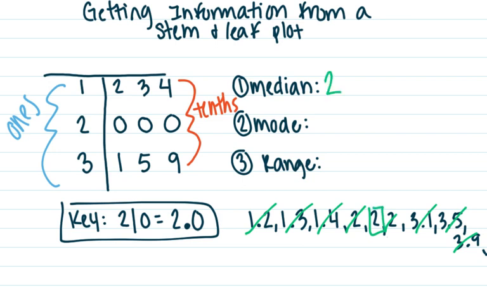The mode is the one that I see the most. I see two and then zero, zero, zero, zero. So that means that the 2.0 is going to be my mode. So two or 2.0. You can put that 0.0 on there if you want. The range is going to be your biggest number minus your smallest number. So my biggest number is a 3.9. My smallest number is a 1 and 2 tenths. And so I'm going to subtract those. And when I do, I get 2 and 7 tenths. So I know my range.